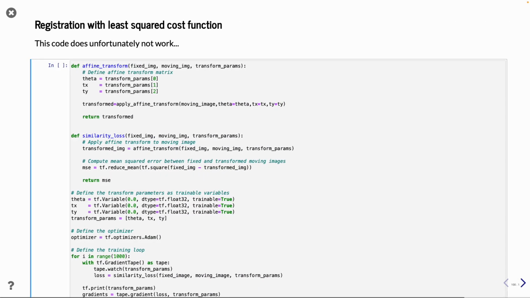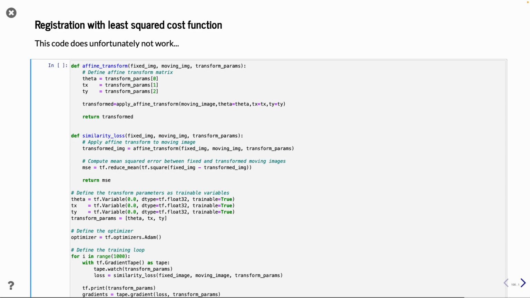Now, this piece of code is something that I'm not so happy about. From the original version of these lectures, the registration was done in TensorFlow 1. And meanwhile, TensorFlow 1 is deprecated, and I can't use that code anymore. I tried to implement it in TensorFlow 2.